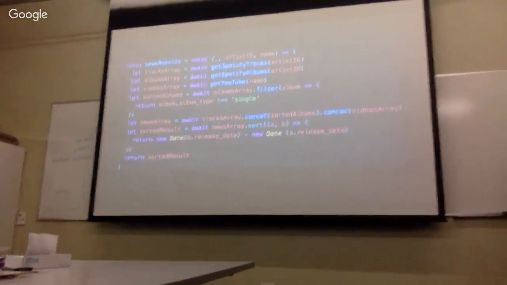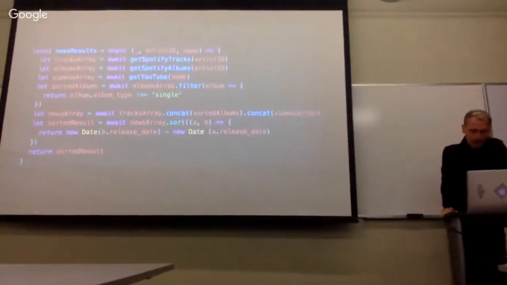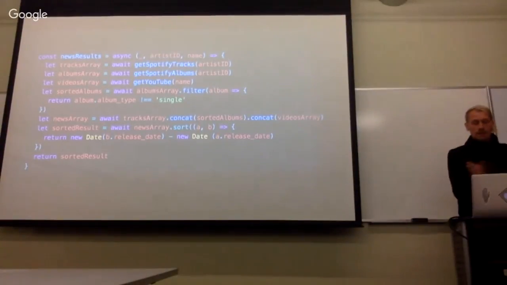And here's a code example of when each artist card loads, and it's fetching the news for each artist.